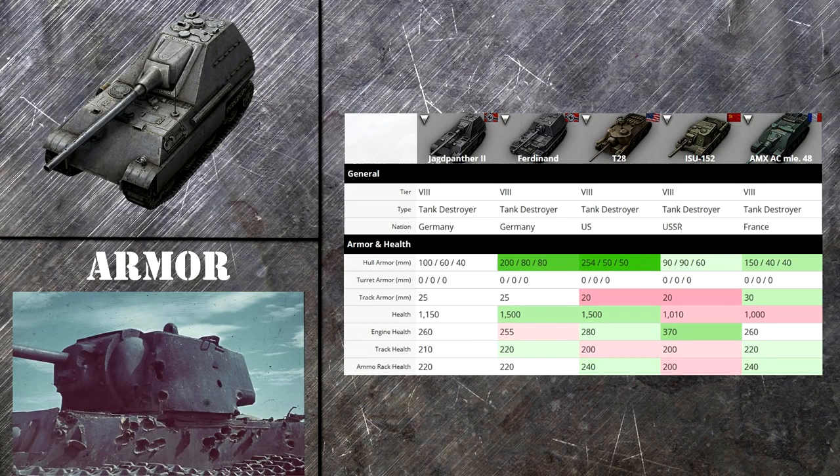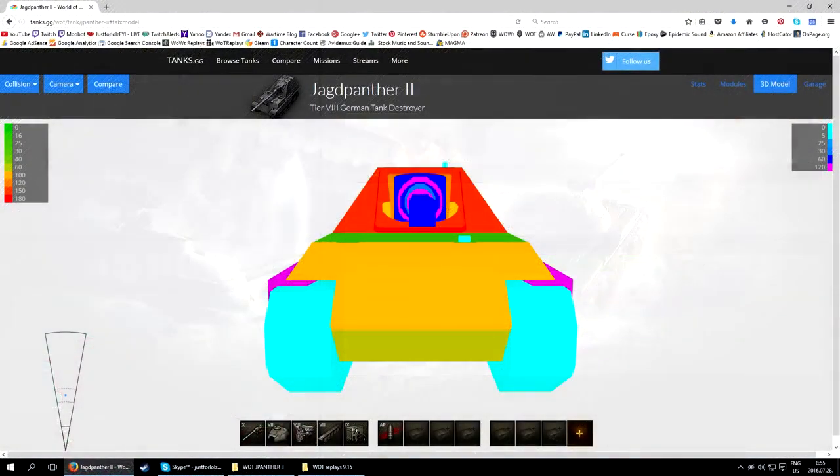But let's have a look at the details. Frontally, the hull itself is not that impressive, about 140mm only, even with the angling on your upper plate, and only about 85mm on your lower plate, which means that most of your opponents will get through with ease here. Your superstructure, on the other hand, is a different matter entirely.